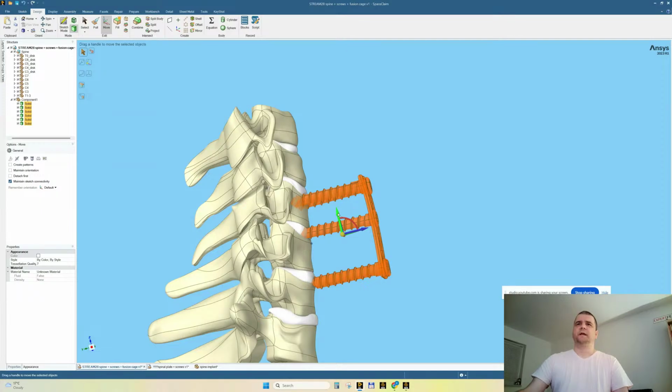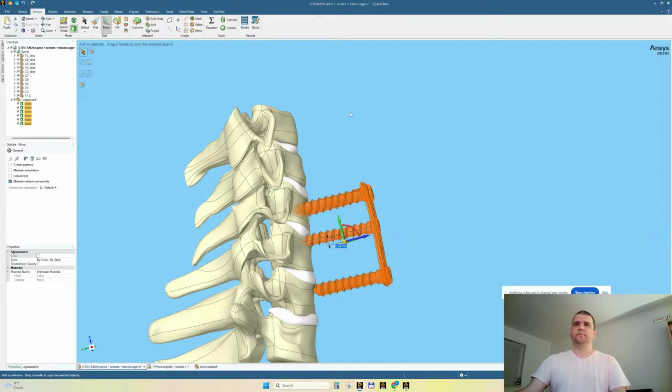Here, Move, and my goal is to have the screws in the middle of the vertebrae. And here it's not so much. So Control Z or undo.